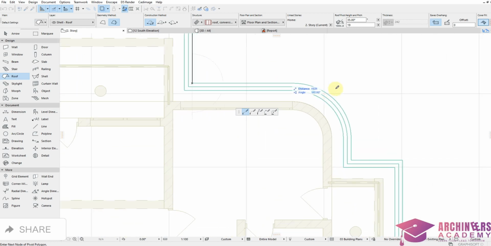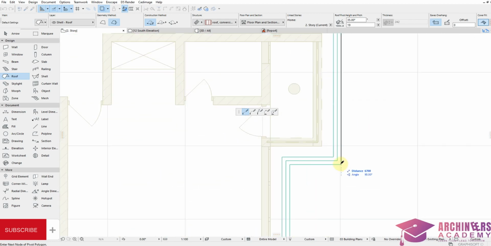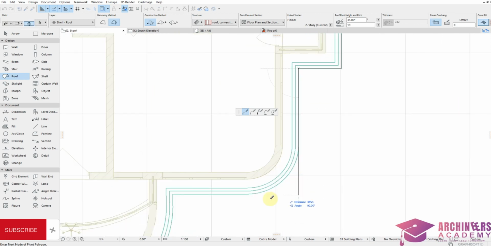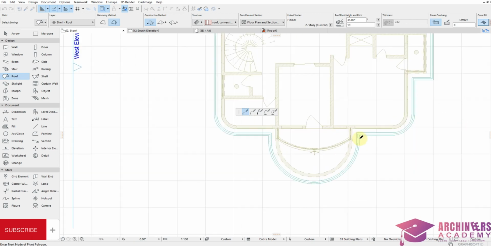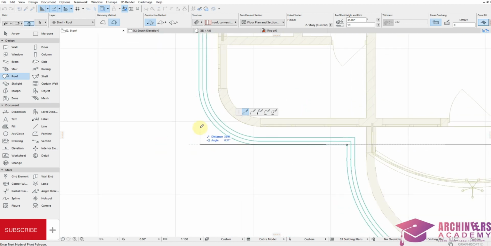When you come to this point, you neglect the curve and just go straight. To do this very fast, hold on to your shift key to help you trace it perfectly. Hold on to your shift key. So when you come here, you can choose to go straight again, just like we did in the first one, neglecting the front one for now.